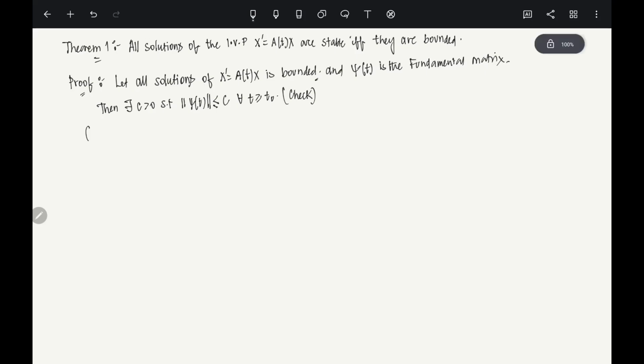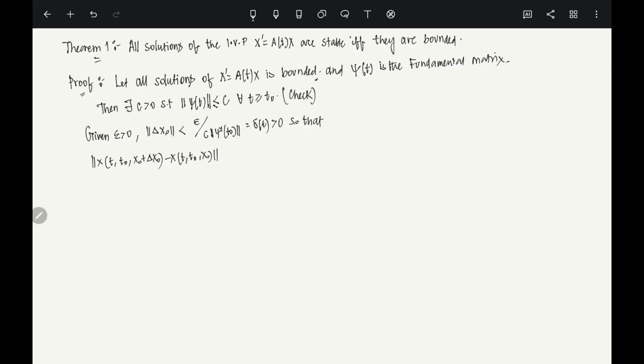Now you see, given epsilon greater than 0, we can choose delta x naught. Okay, how do we choose? This is just a trick which I am using, but you will see why we can use it like this. Epsilon by C times norm of phi inverse t naught. This is what we are using. Let's call it a delta which depends on epsilon, positive. Now why are we choosing it? The point of choosing it is this: x of t, t naught, x naught plus delta x naught, minus x of t, t naught, x naught.